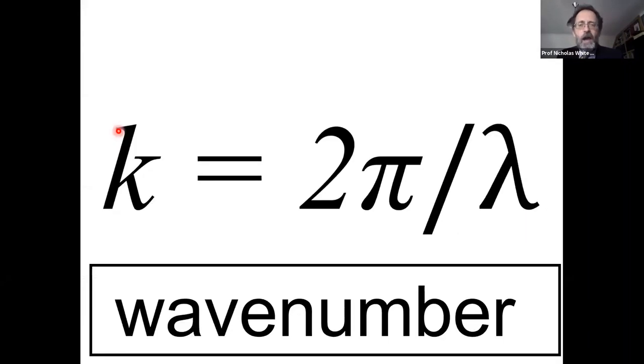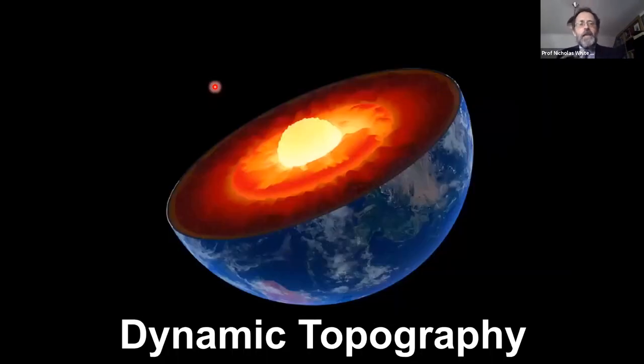I have to remind you that k is the wave number. Think of k as 2π over λ, the inverse of wavelength. When I talk about big values of k, I'm talking about very small wavelengths, small things. Very small values of k are very large wavelengths. Let's start with the first topic, which concerns Mark Hoggard and how we observe dynamic topography in the Earth.